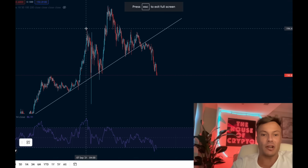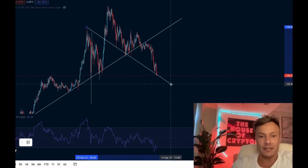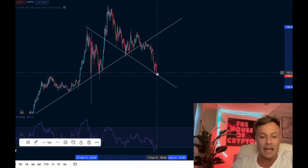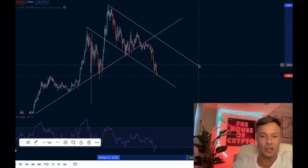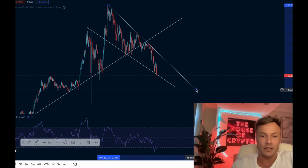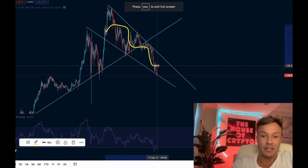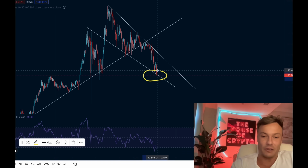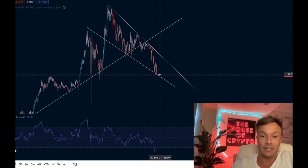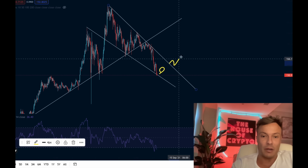One thing we can look at potentially is the idea that we're actually in a falling wedge pattern. If we take this line and we push it down through here, and if this is to develop further, then that ultimately might be a bit of a bullish sign and something that could support Solana moving back up in the shorter term. As we know, these falling wedges do tend to break to the downside. At this moment in time, we are testing the bottom level of this wedge, and what we really need to see for Solana is Solana to be able to start putting in some higher highs at this level and potentially being able to push beyond this level.